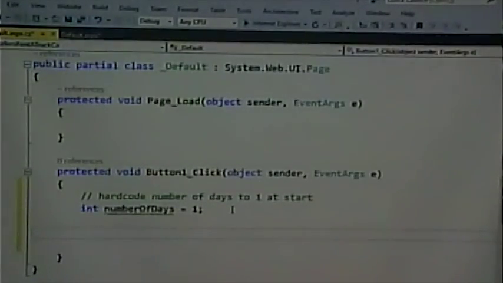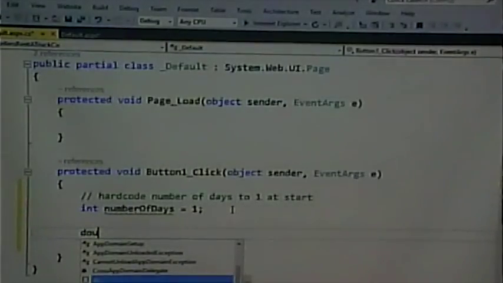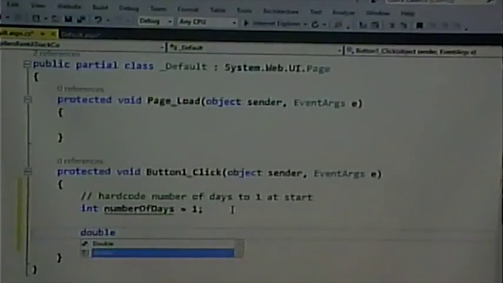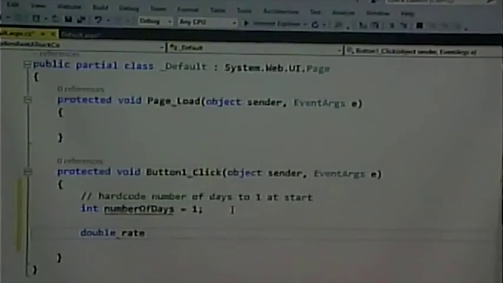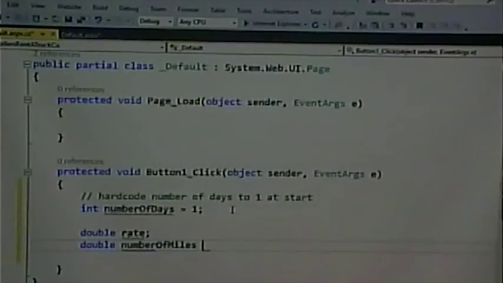Okay, so I want to grab the number of miles. And I want to grab the size and determine the rate. Where am I going to get the number of miles from? The text box. So what's going to be the syntax for that?